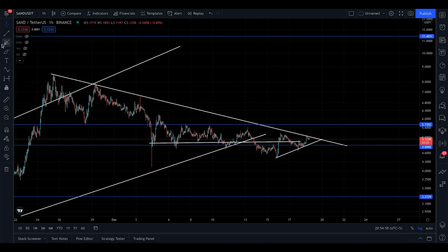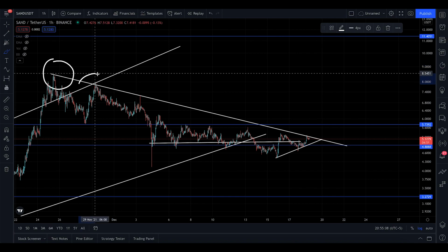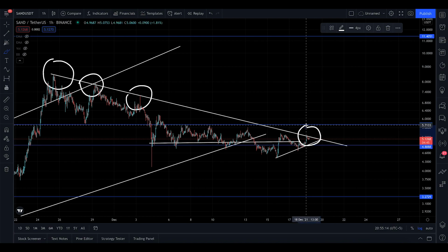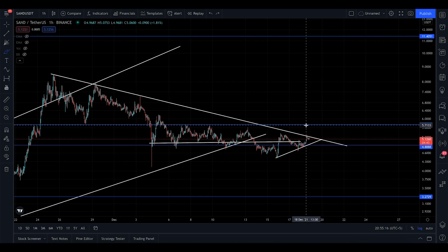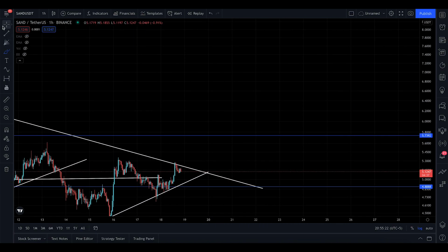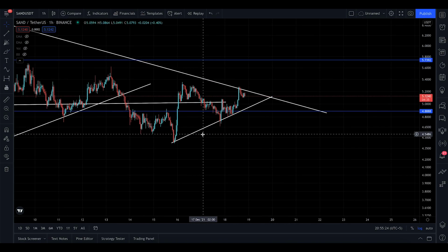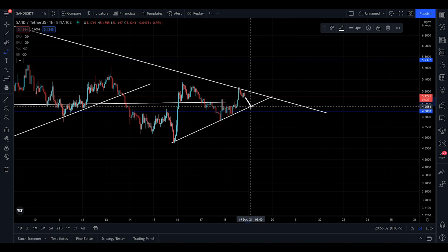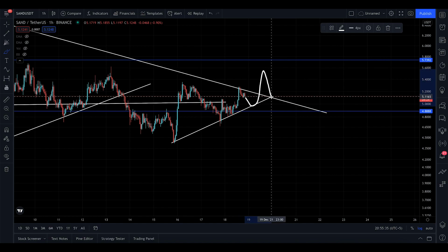Do not get your hopes high anytime soon, because this is the final one that I'm ever going to draw. Now look, one touch here, another touch right there, and now you have one touch right here. So this makes sense. I'm not going to be super excited, and I don't want you to be super excited about it. Even though that looks like a big, nice, beautiful breakout, you're going to have this decision coming in by tomorrow. Let's see if you do finally break out of it.